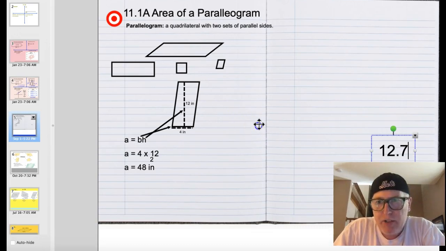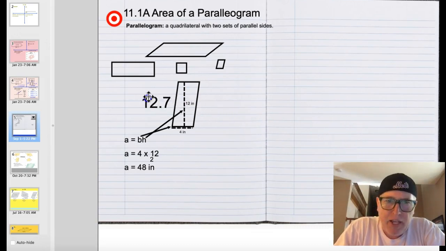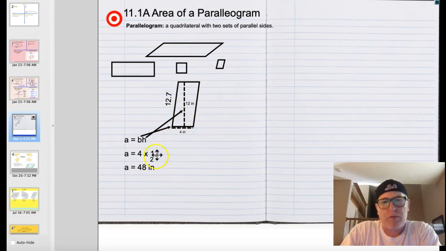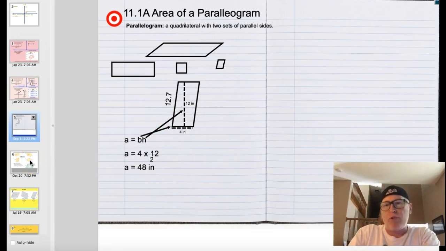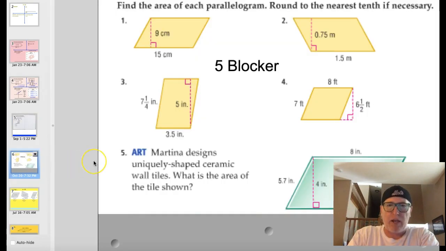That is a distractor. You would need that line if they asked you to find the measure of the perimeter. But for the area, you do not need it. Okay? All right. So 4 times 12 is 48 inches squared. Grab your calculators. Let's do 5 quick ones, and we'll do 2 U-tries. You don't need to write these ones down. You're doing it with the calculator. We'll just look at them, see how you did.